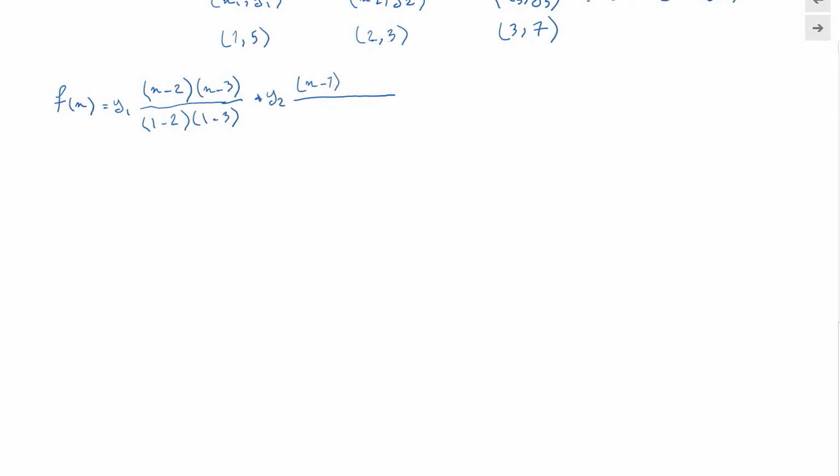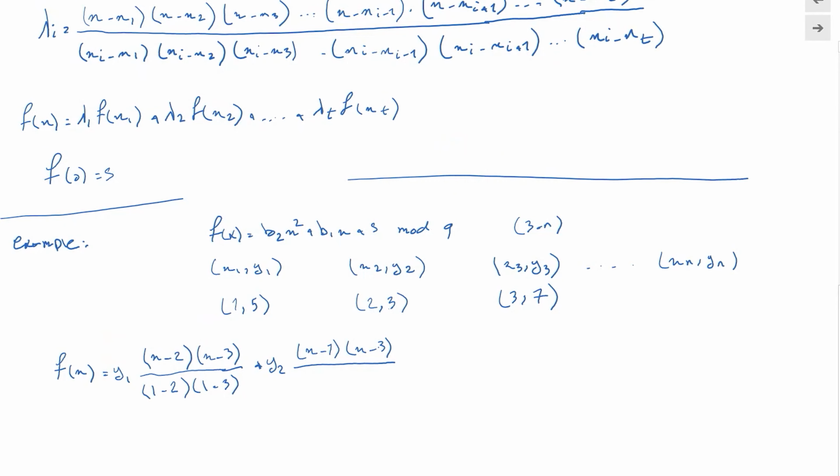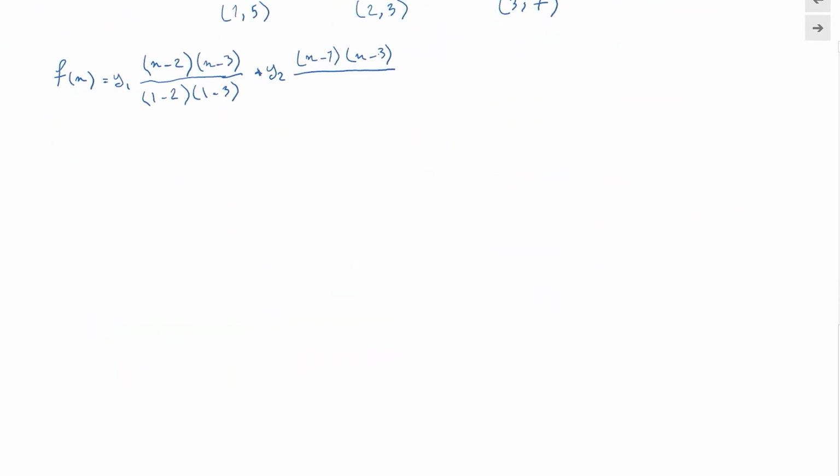And then I can do x minus x2. I do x minus x3, x minus 3. The reason I don't do 2 is because we are computing lambda of 2, and according to our formula, we should skip that index. So then I get 2, and now I have this one, minus 1, and then I compute 2 minus 3. And then plus another y3, and the same logic I follow, so I get x minus 1, I get x minus 2, so I get 3 minus 1, and then 3 minus 2.